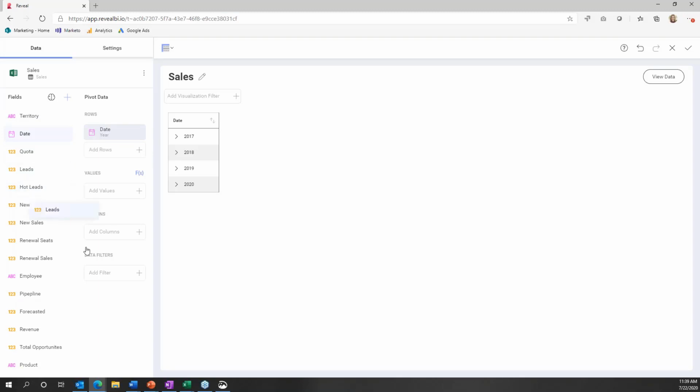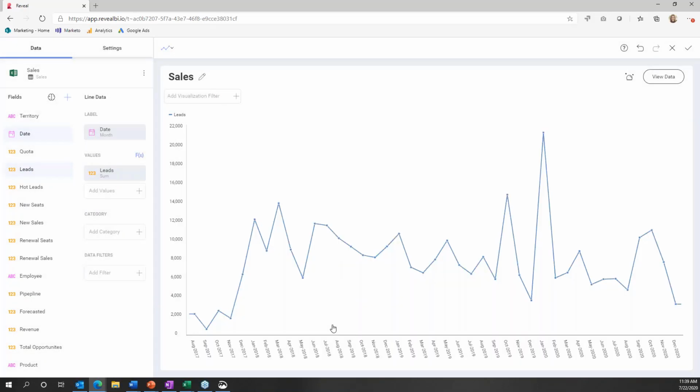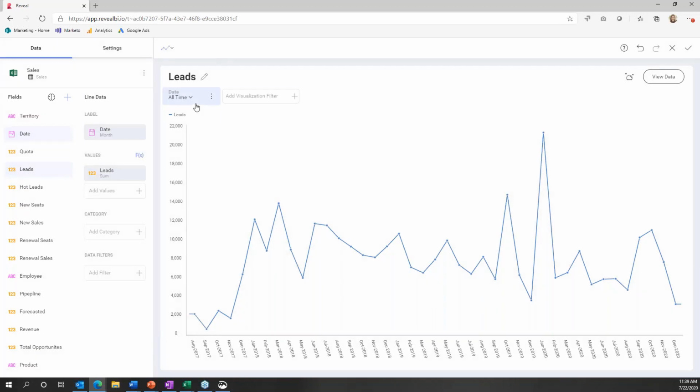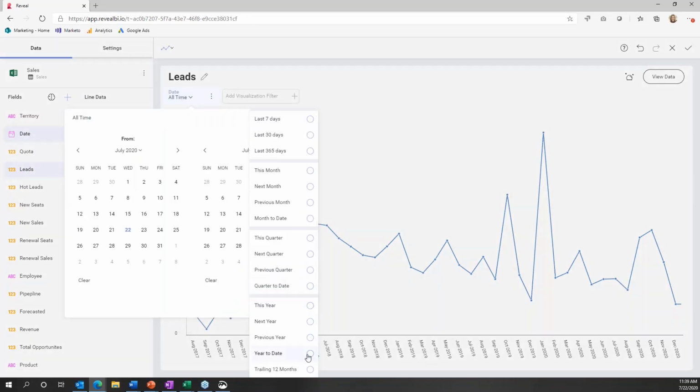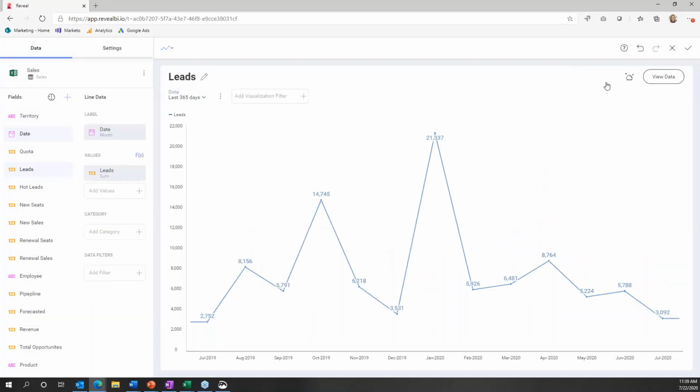So if I come here with the date and my leads, and I change this to a line chart with month, like this, you can see the arrow or the magic ball up here in the top right. But I'm first going to change this to leads, and I'm also going to add a date filter here. So I'm just going to look at the last 365 days and hit apply. And I'm going to come here, and you can see the three options up here for your time series forecast, your linear regression, and your outlier detection.